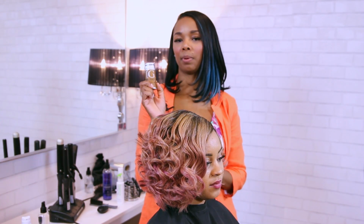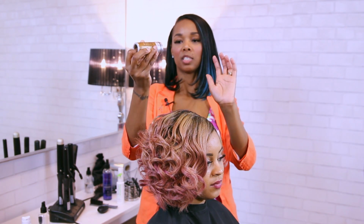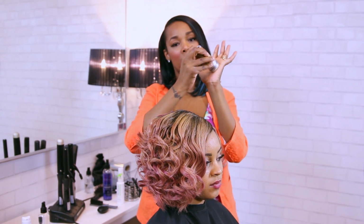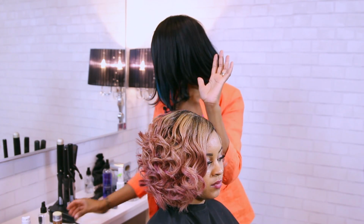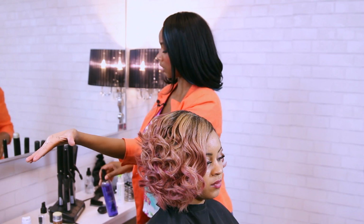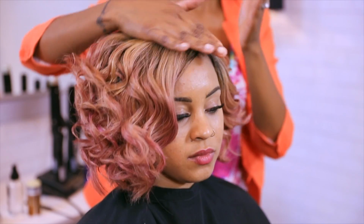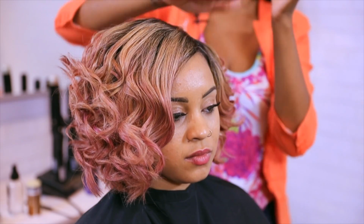Okay, so to finish up this style, I'm going to be applying my TGI wax stick. It's by Bedhead. So what I do is I take a little bit in my palm and I rub it around, not that much, and then I take my spritz, just mist it through my hands and rub it together. I'll be putting this over the top layer of the hair just to get rid of those flyaways.